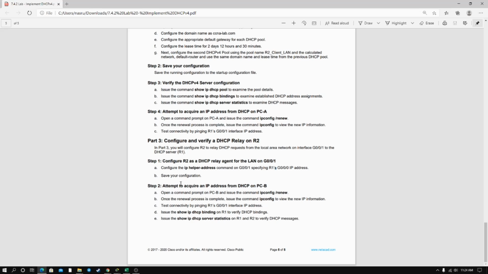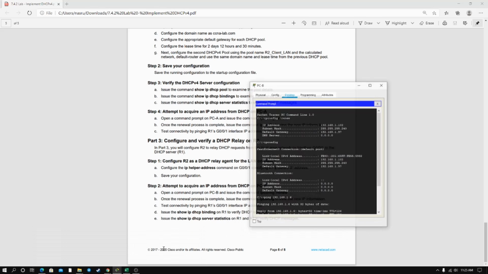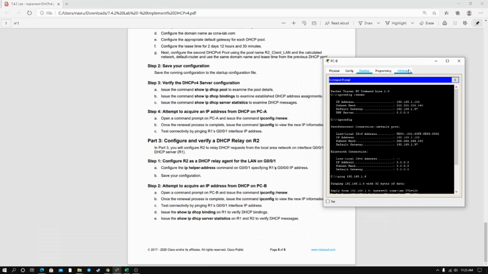For step 2, attempt to acquire an IP address from DHCP on PCB. For A, open a command prompt on PCB and issue the command ipconfig /renew. Go to the command prompt for PCB and type ipconfig /renew. This is the IP address for PCB, and then issue the command ipconfig to view the new IP information. This is the new IP information.